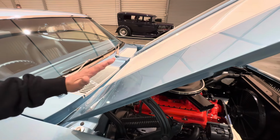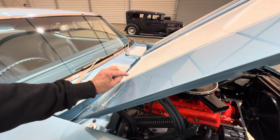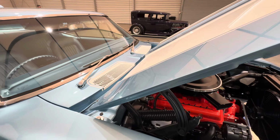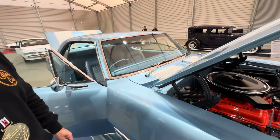It's a fairly big blocking process to block it back and get it all dead flat, because you've got two surfaces. Obviously with the white and the blue, one's higher than the other, so you've got to build that up to suit. That's a skill, isn't it? Yeah, it is. It's a lot of work.